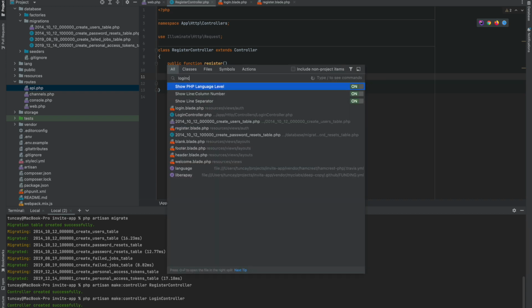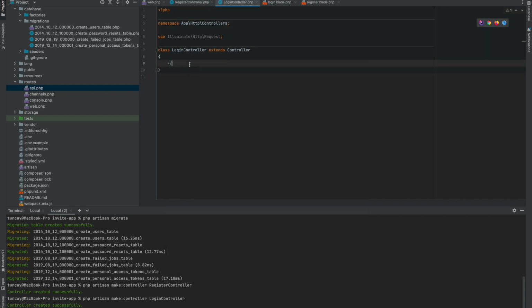And I'm gonna go to the login controller and define our login method. When the user posts the login form, all the entered credentials will come here, and we should get these values and dump and die.